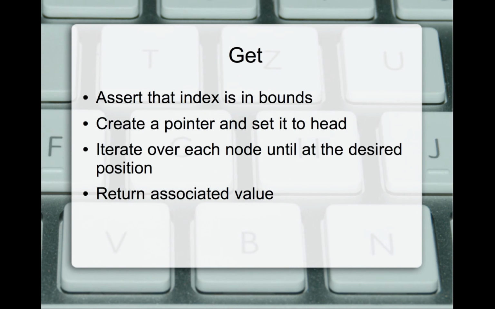Now, moving past add and remove, we have the more often called method of get. Get is how we retrieve the value stored at a specific index. We have to assert that the index itself is within bounds, so we always check that the index is in bounds and that there is a size. We simply create a pointer and set it to head. I usually call it current, and we iterate over each node in the list until we reach the parameter specified by index, getting us to that individual node, and return the associated value from that node. It's very much just a simple loop with a simple if test. Really easy to do.